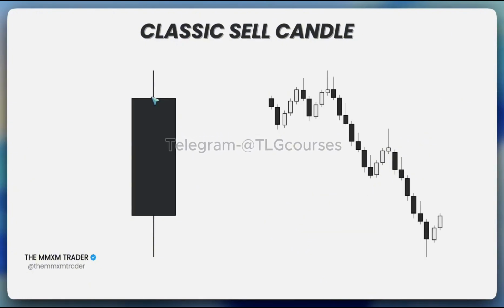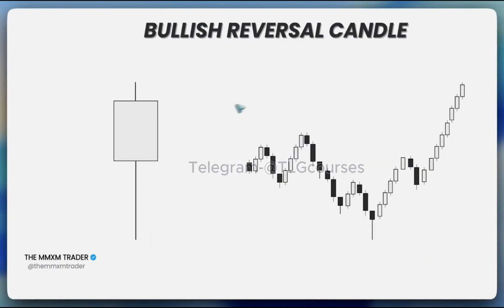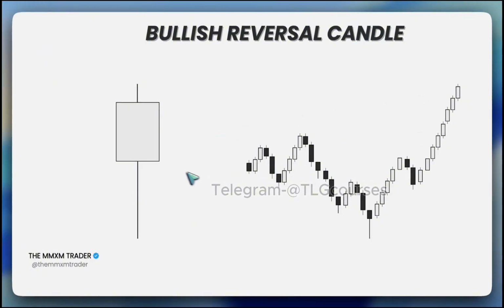Classic sell candle: open, high, low, close, right? Bullish reversal candle. This is when we start off the day with heavy bearishness, but then eventually hit a key level, run out stops, and then reverse heavily into the bullish direction. Open, a long tail on the downside. That's all of this bearish price action, and then we have a strong reversal, ending up bullish in the candle, where we trade above the opening price and expand higher above it. That is the bullish reversal candle.